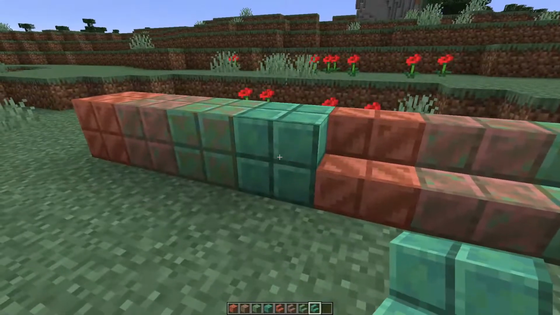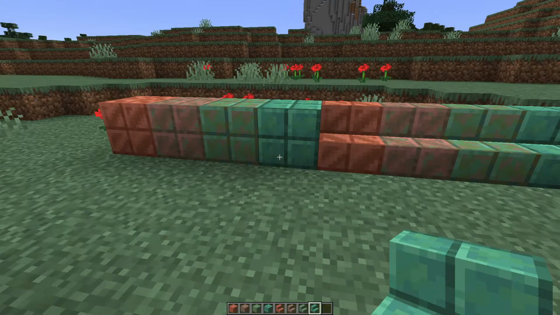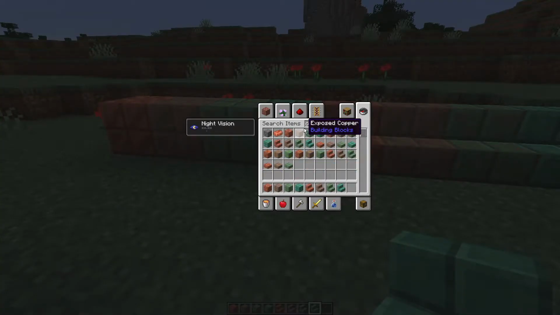I'm going to turn the F3 debug menu back off. So that is cut copper. What else did we have in that menu? Let's head into it and let's type in copper again.